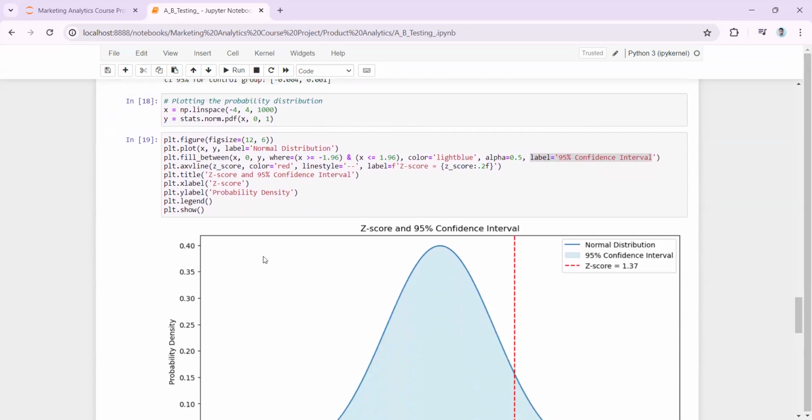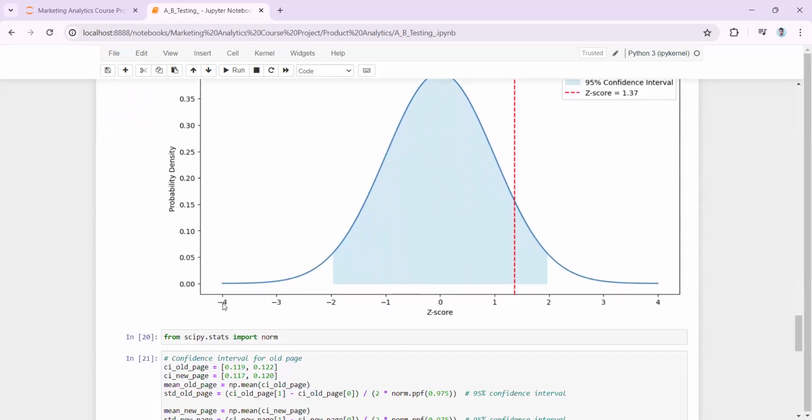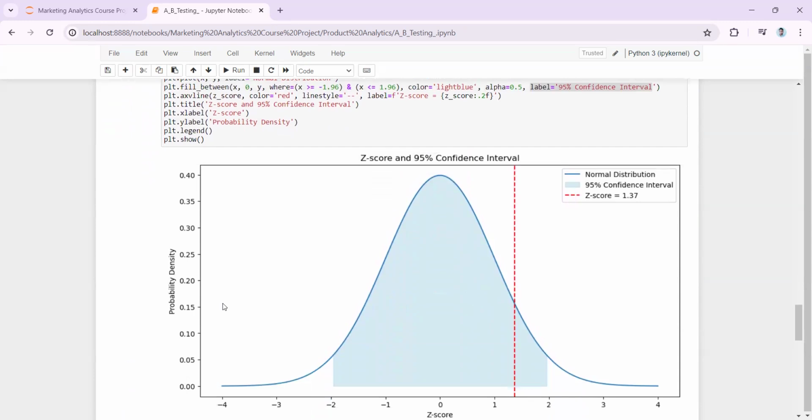Now we can plot the standard normal curve. We already talked about what standard normal distribution is. A standard normal distribution has 0 as its mean and 1 as its standard deviation.